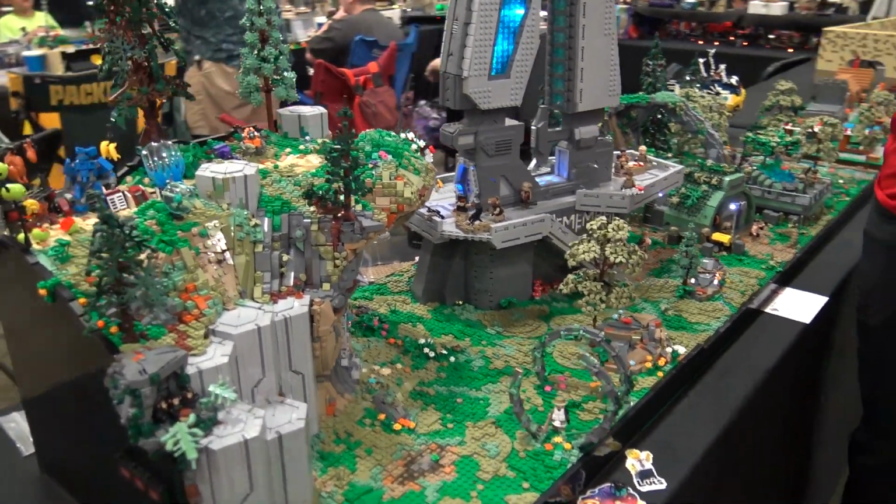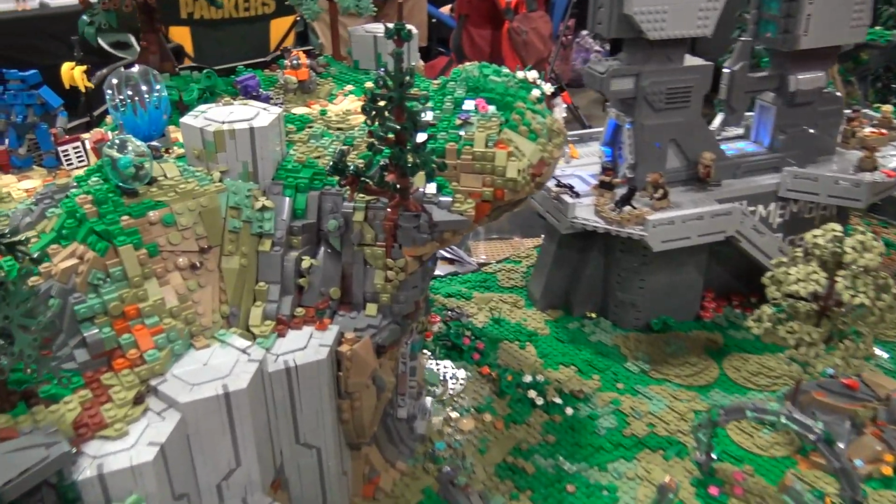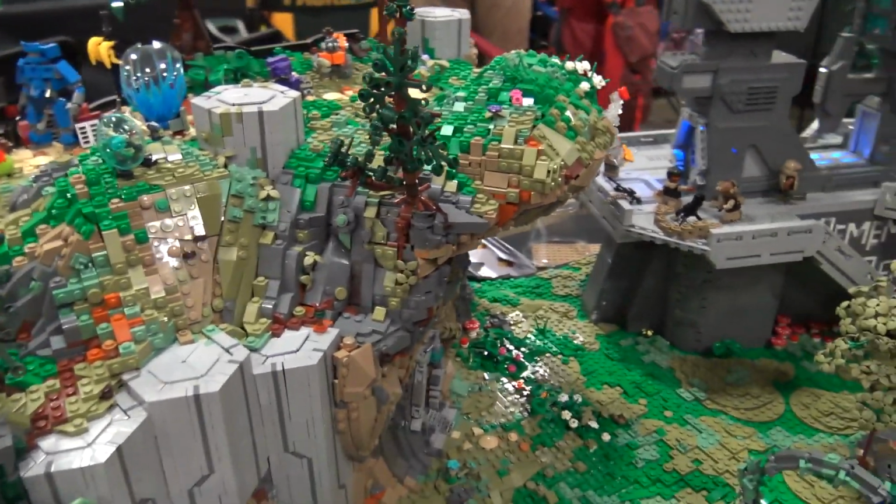So he's got this massive mountain that utilizes the same door technique. So he created one of these Forerunner doors that I then replicated on the bottom of the beam emitter and the top. I'll pass it off to him to discuss more technique.